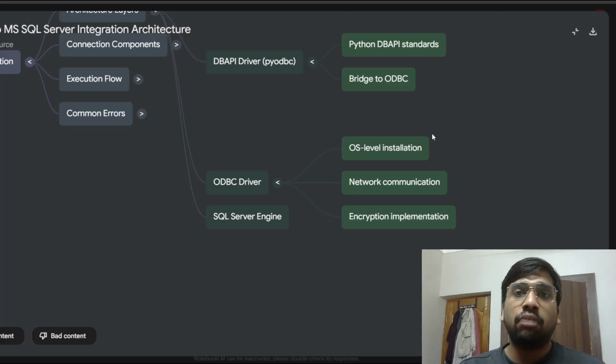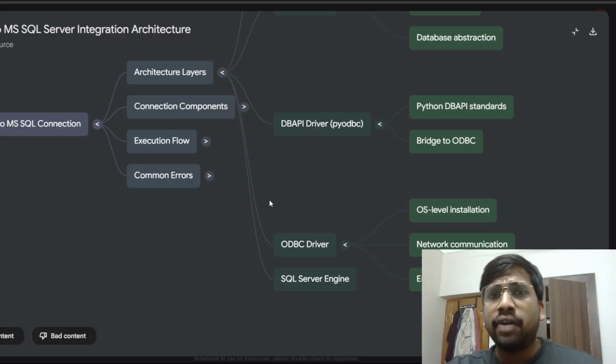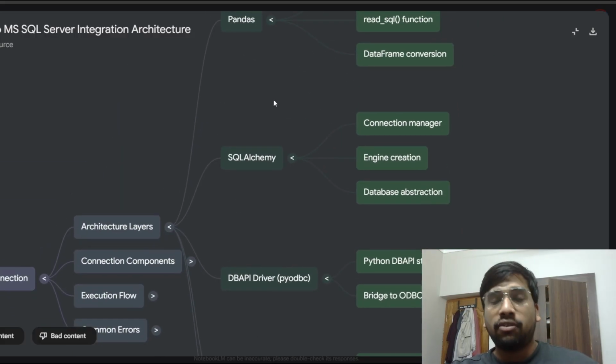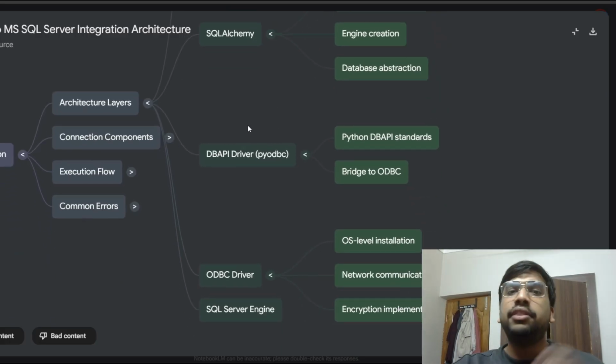If the security is not maintained, then if we think on a very large, company level scale, hackers might get through and extract very important and sensitive data from the company, which may prove devastating for the companies. Then you have the SQL Server engine, which is a part of the component but not required to be explained. Now, this is the architecture. These are the layers of the architecture. First, we do the Pandas thing, then we call SQLAlchemy, then the DB driver is called, the ODBC driver is established, and then the architecture is formed.